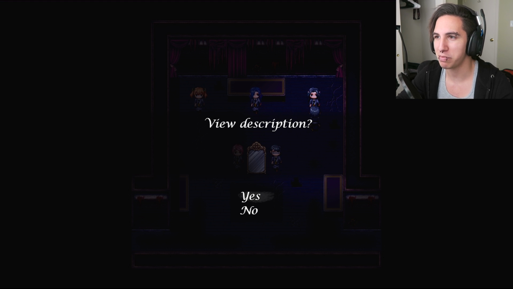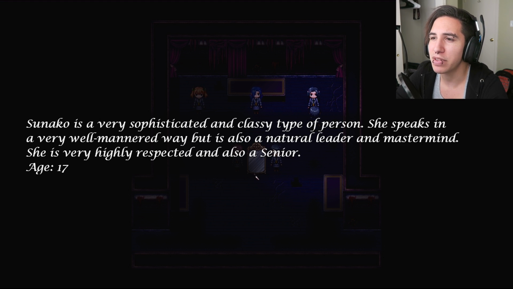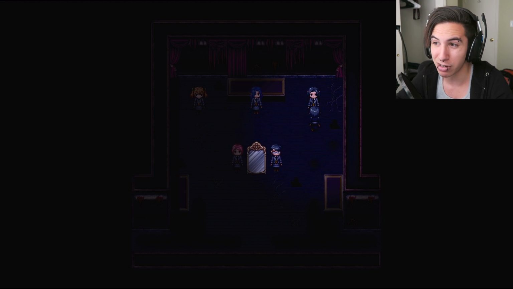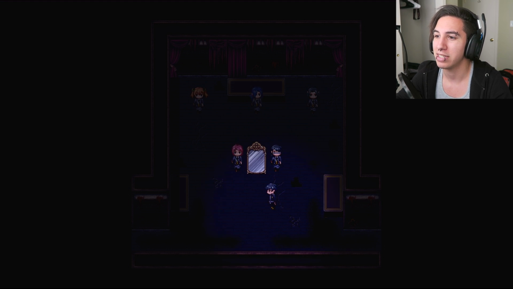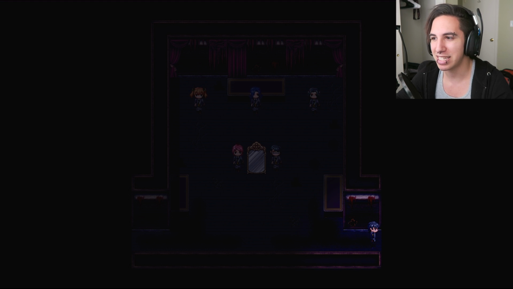So is she like a rich, pampered girl? Sanako is a very sophisticated and classy type of person. She speaks in a very well-mannered way, but is also a natural leader and a mastermind. She is very highly respected and also a senior, age 17. Okay, so she's basically rich and speaks well. Understood. Let's get out of here.